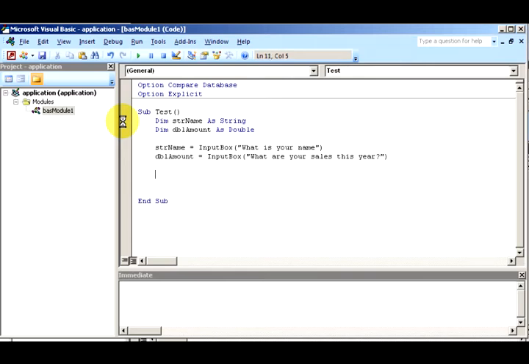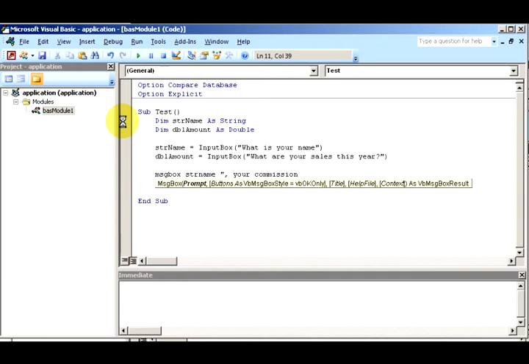A message box. I'm going to finish off by saying MsgBox, your name and comma. Okay, we're putting an expression here. Your commission is, okay, that's my expression.